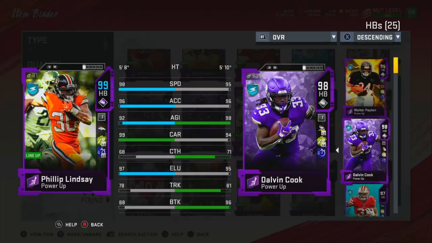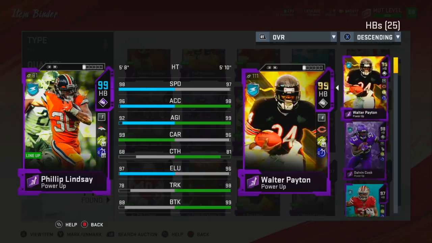But yeah, compared to Dalvin, taking Dalvin here, actually, the agility's there, the break tackle's there. And also Dalvin just plays crazy in this game too. But I don't know how PHILLIP LINDSAY's gonna play. I used PHILLIP LINDSAY at the beginning of the year when he had that Mutt Superstars card. He was my running back. He actually wasn't terrible at the beginning of the year, but we should see how he feels now. And compared to Walter, we're obviously gonna go Walter here, but that goes without saying.